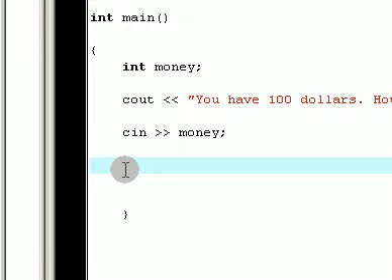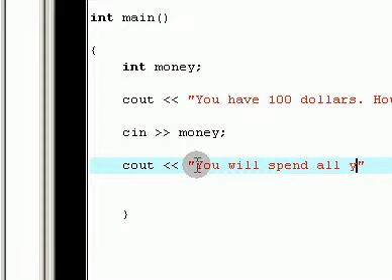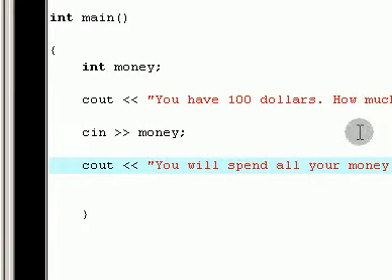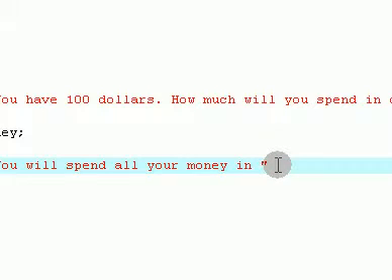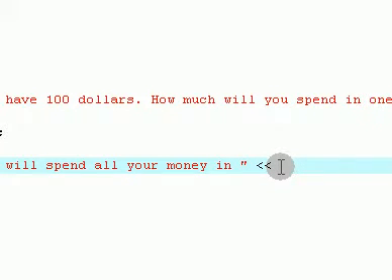Alright, so now the next thing we type is cout again, two less than signs, open and close quotes, and we're going to type, okay, you will spend all your money in. Now go to the end of the quotes, type two more less than signs, because we're going to add a second thing into this cout. 100 / money.